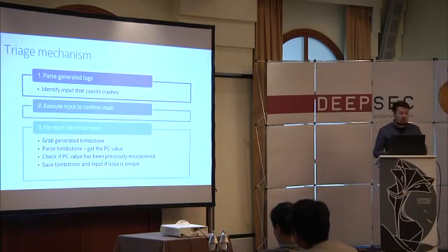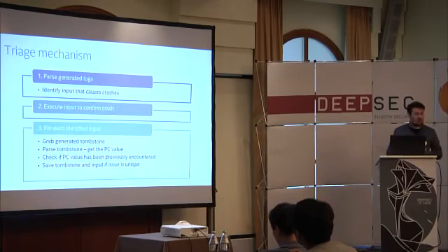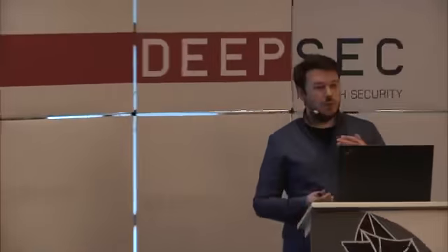How does it actually work? How do we actually implement the triage mechanism? We have the logs from the actual testing phase. We take those logs and we start to parse them. We identify the fatal messages. When we identify the fatal messages, we also have the actual test case that produced the crash. In some cases, it's simpler, like in the case of media files. In other cases, we just take the reproducibility info. We try to re-execute the input that caused the crash to confirm that the crash actually occurs.